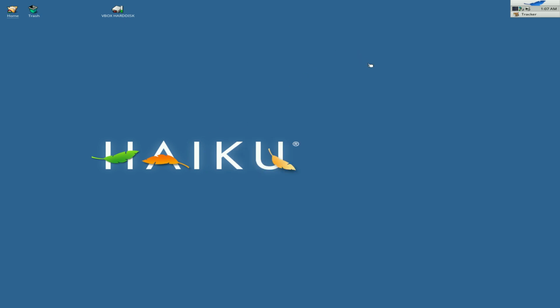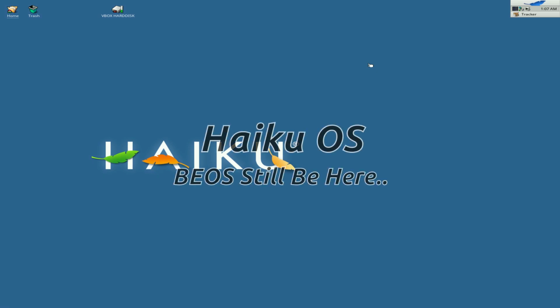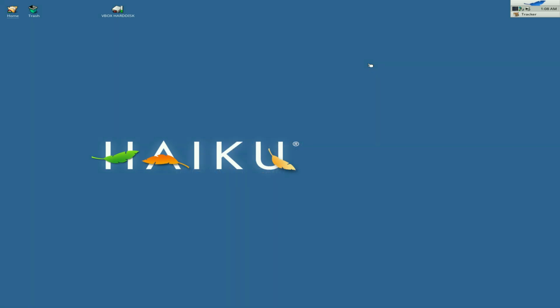Yes, but if you want to give Haiku a go, do not download a nightly build. Download the fully supported one, which is version 4, I think. Yeah. You can give it a go, even in a box. Yes, you might have trouble installing it, but once you do get it installed, it's easy peasy, and you might actually like it for a bit of fun. But hey, yeah. Haiku nightly build. Those are.